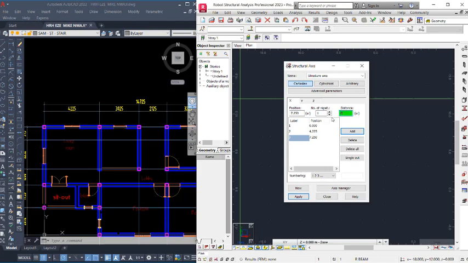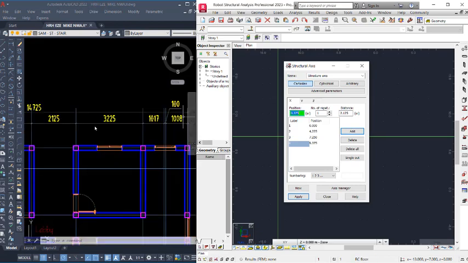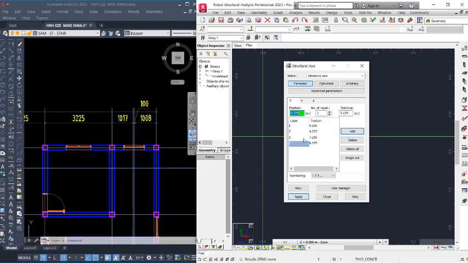The next one is 2.125, like this. You add. Then the other provision, we have 3.225, just like this. You add. The next one is 1.07, you add as well.